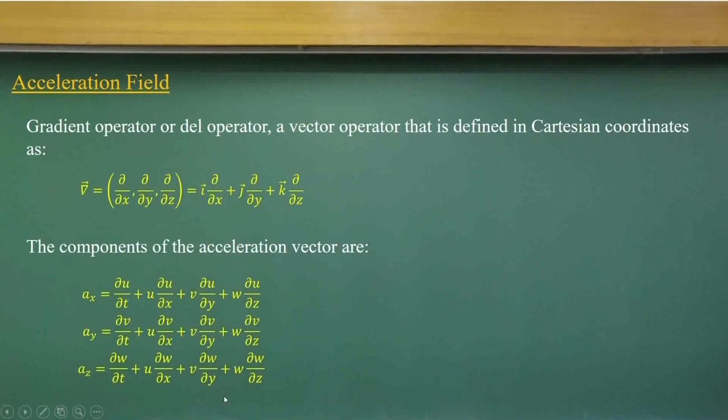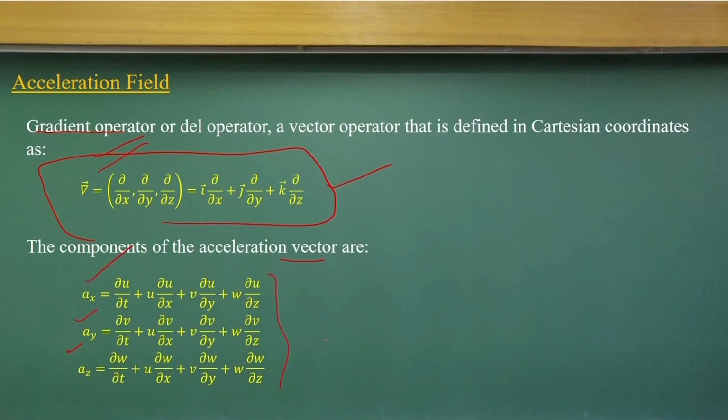Now, if you look at this same acceleration field, looking at it as a delta operator or gradient operator, we can define it with i, j, k functions like this, and the scalar components of acceleration in the x, y and z directions can be written like this. What we have done is put ax with the u value, ay with the v value and az with the w value. So, all are the same. This is the convective acceleration term and this is the local acceleration term.